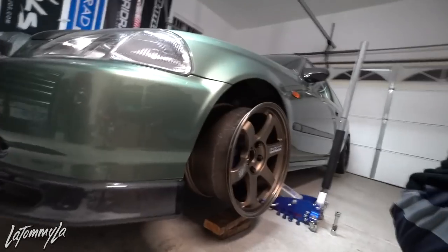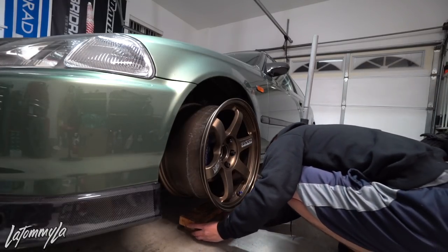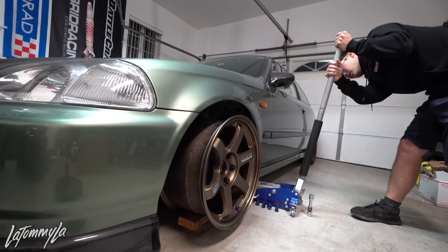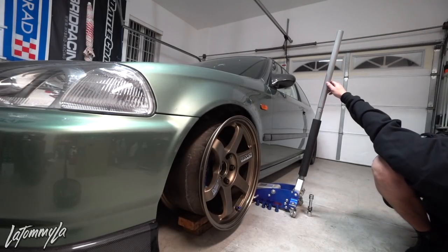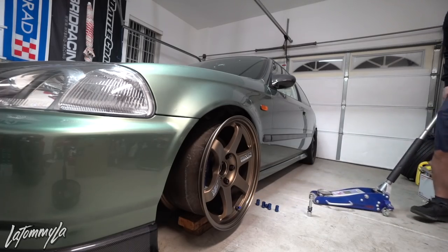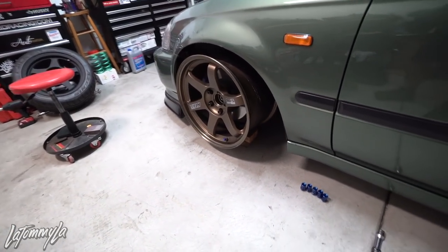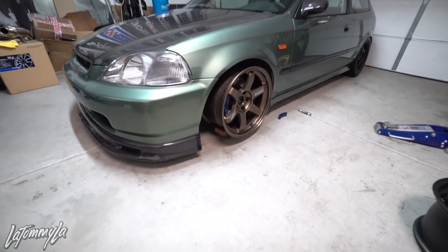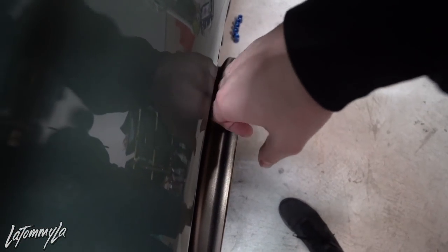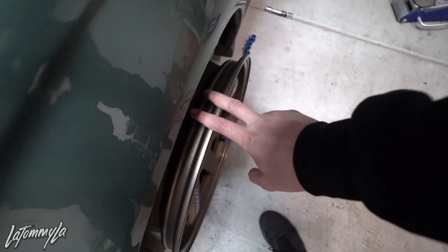Let's drop this thing down — grab two blocks of wood, put the rider in the wheel centered with the wheel because we ain't trying to mess it up. Slowly go down... make sure it's centered... there we go. Look at that, boys. From the side view it looks like it actually fits — which is how I take the photos on my Instagram — but in reality it's sitting about a whole inch out.